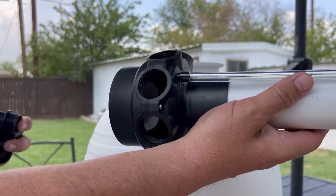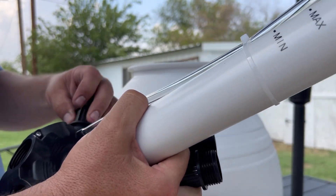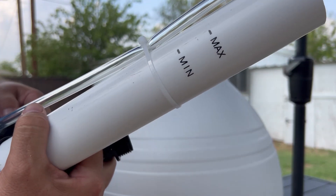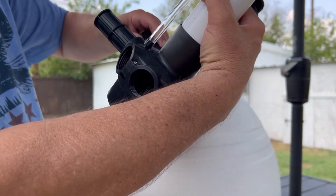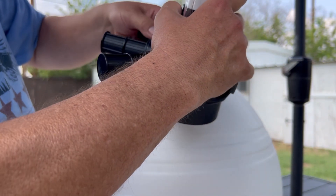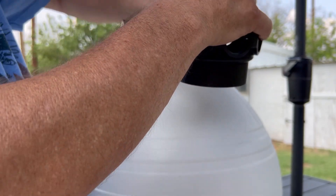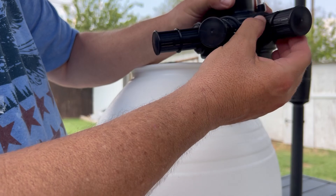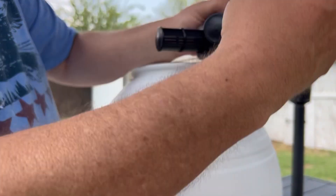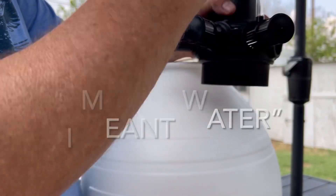We're gonna grab this part, which is gonna go in here and sit underneath the sand. I think we can fit three of them in there, so let's screw three in and see if we can get it in there — just go hand-tight on these. This is meant to keep the sand out — you've got these little lines, this is what aerates the sand and pushes water through your sand without sucking back through here. If sand comes back through here, it's gonna get into your pool.